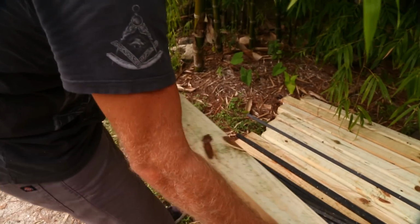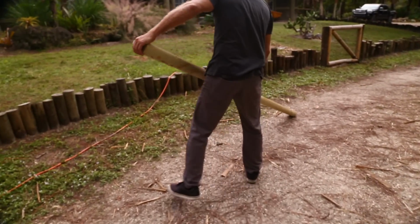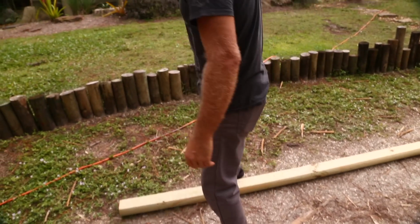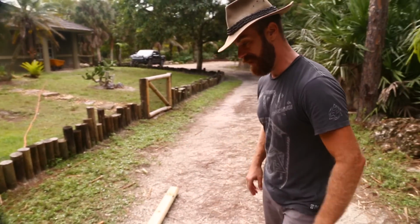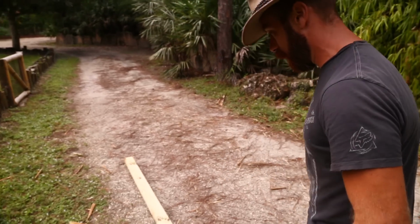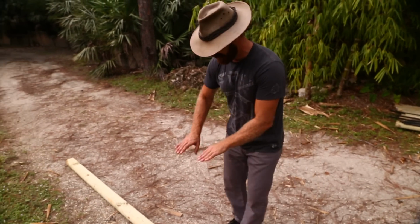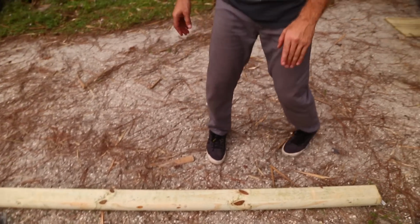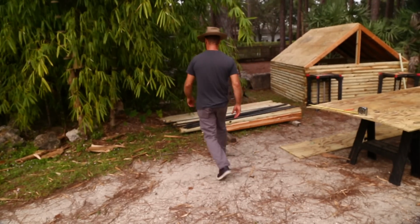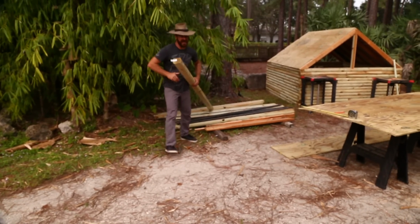So what you want to do is you get these landscape timbers and you'll set them out, and you're going to want to also get yourself a level. You're going to want to level the ground. So you're going to need a shovel or some kind of hoe to level out the ground. And you get your first board, you get your very first landscape timber leveled out. You want to level it long ways, and you want to level it also side to side. Then you go ahead and get your next one and do the exact same thing.